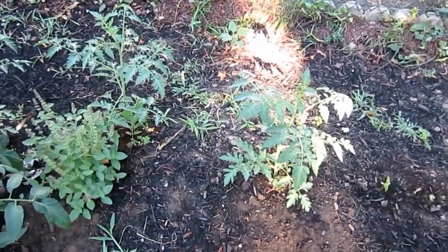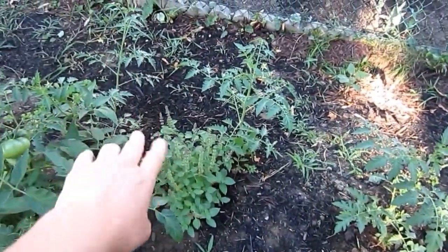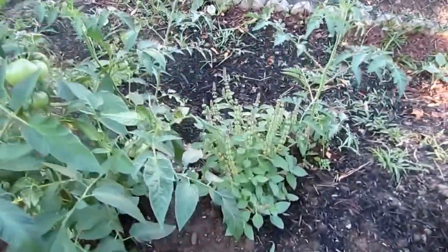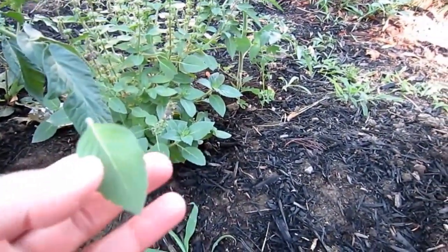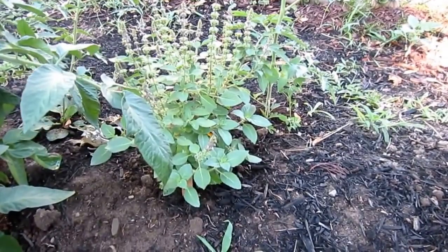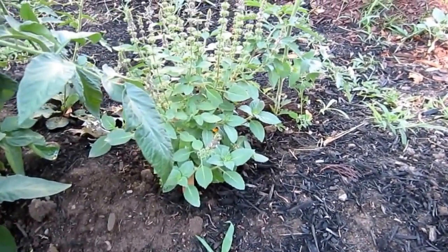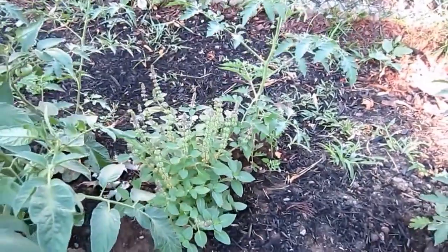These guys — I know you can probably tell — are tomatoes. These were surprise tomatoes. I planted marigolds and then these came out of the package as well. I don't know if they came out of the violas or the marigolds. Right here is a plant that's been really interesting to me — this is sacred basil. It has sort of a smell like a very sweet, almost anise smell sometimes, with a kind of lavender smell to it. I've never smelled a basil like this. It makes a fantastic tea when you use the flowers.